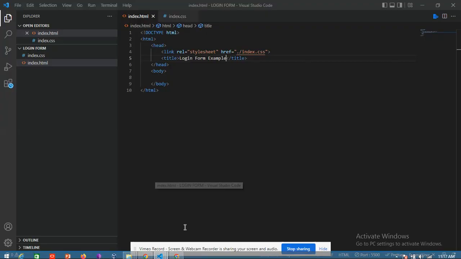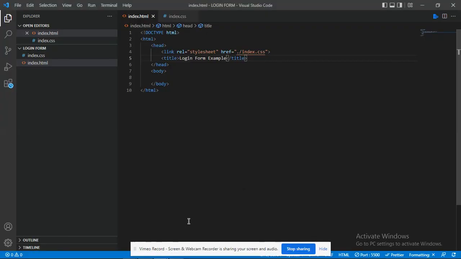So we want to put some content in the body. We'll start by creating a section there. We'll call it container, because this is what is going to contain all our markup.